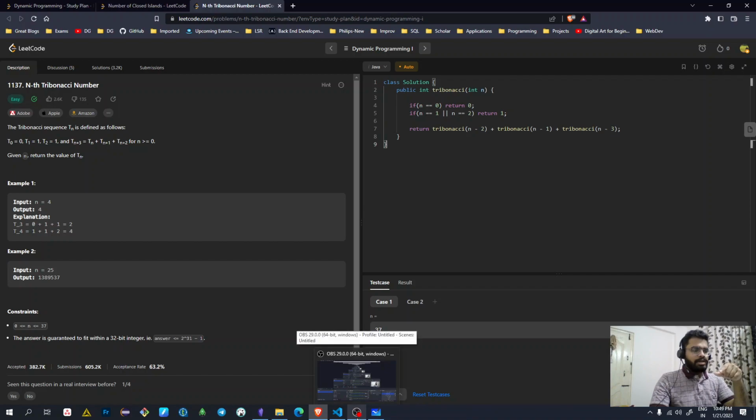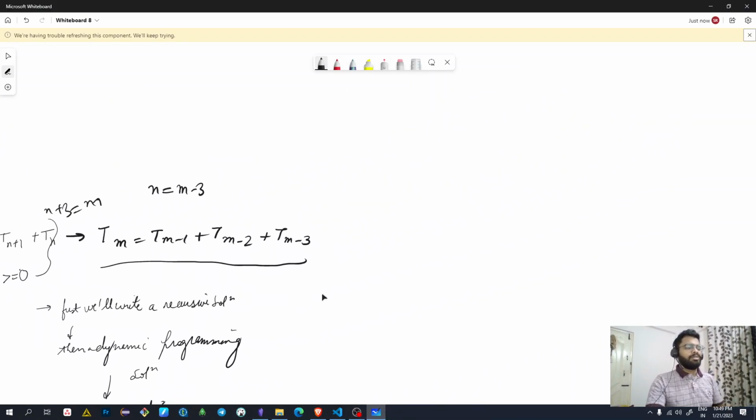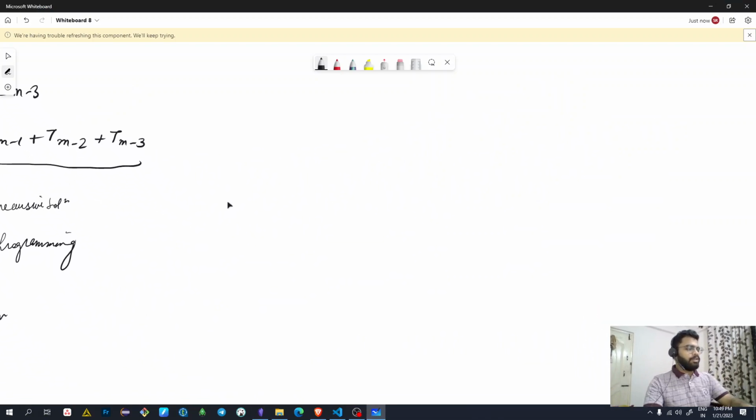In this case, let me show how the recursive tree will look. We can take an example of fib of 6.